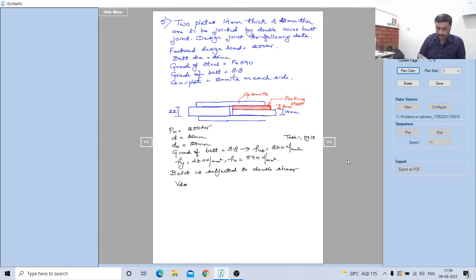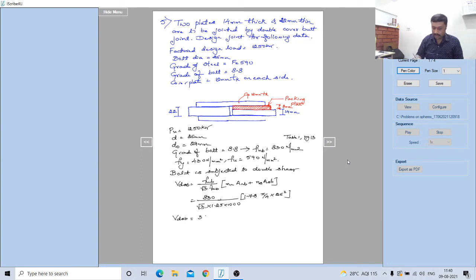So Vdsb is equal to fub divided by root 3 gamma mb into (nn Anb plus ns Asb). So 830 is your fub value divided by root 3 into 1.25 into 1000 conversion factor into 1.78 times 5.4 into d square. In the last problem I told you how to calculate it, how you get 1.7578. So Vdsb is equal to 362.29 kilonewtons.